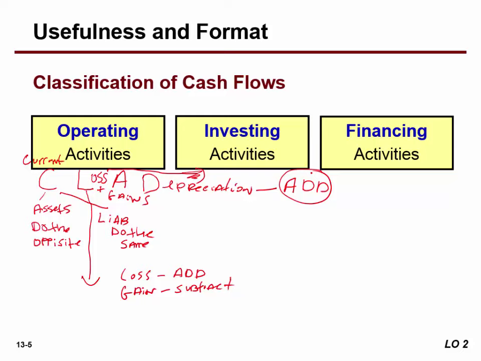But listen. Interest, I ignored, okay, and it's not on the exam. Interest is in the operating section, which is the stupidest thing in the world. FASB is nuts for having the interest in the operating section, because on the income statement, it's a non-operating item, isn't it? But in the statement of cash flows, they put it up in operating activity. The reason they do is because they have decided to allow this indirect method where we start with net income. And since interest expense and revenue affects net income, we are burdened with putting it up in the operating section so that we can reconcile to net income. Otherwise, we could never reconcile to net income because it affects net income.